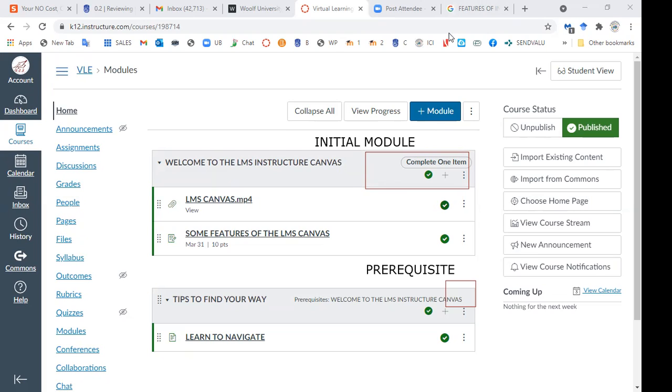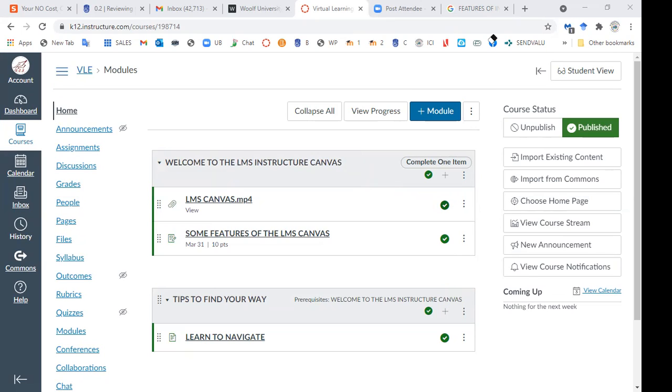So it's very important for you to select publish whenever you are ready to share your content. Unless you're ready to share your content, you do not select publish. And this is when you create a module, which, of course, hopefully you will learn to do today.